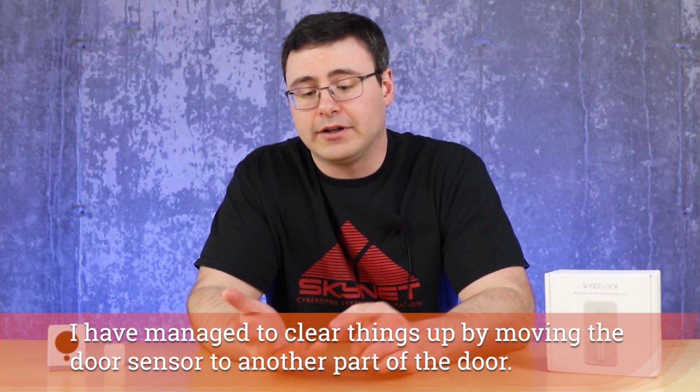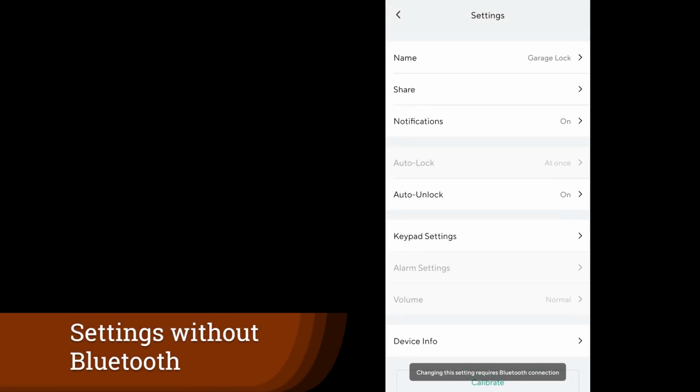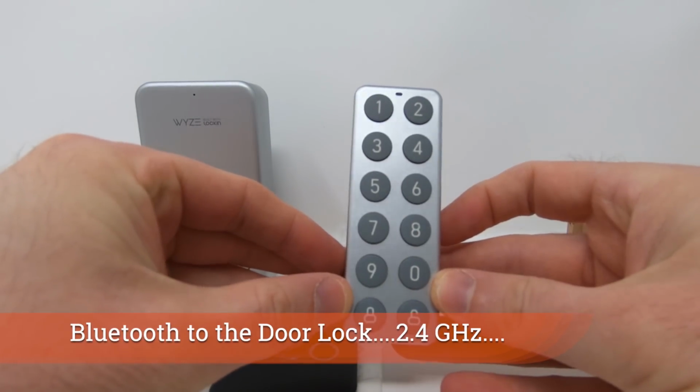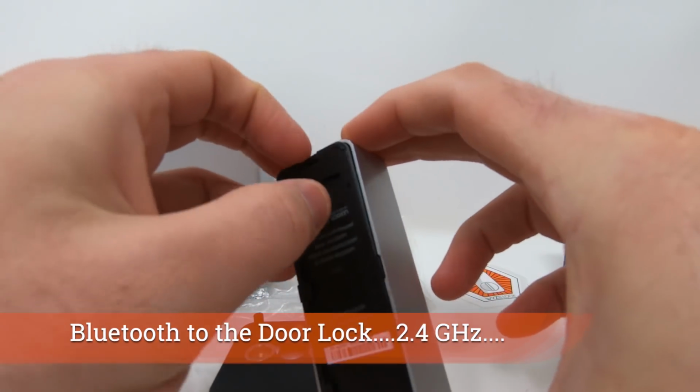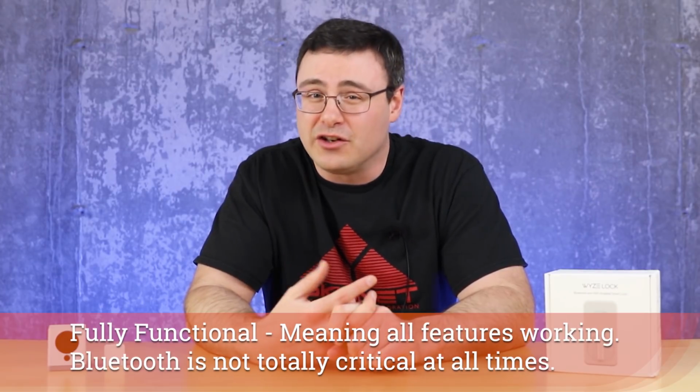Now let's get even more complicated. In order to adjust some of the settings, you need to be within range and have Bluetooth on your phone. So not only have you opened up your door lock to Wi-Fi security, but you have also opened it up to Zigbee and Bluetooth-based wireless protocol security. So we have these three different things, and the keypad has to communicate in there too. So we have these three different communication protocols all going on at the same time. They all have to be there in order for the device to be fully functional, and they all have to be there and secured all the time.